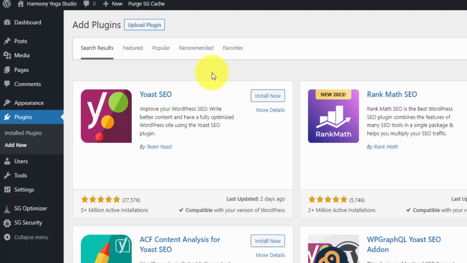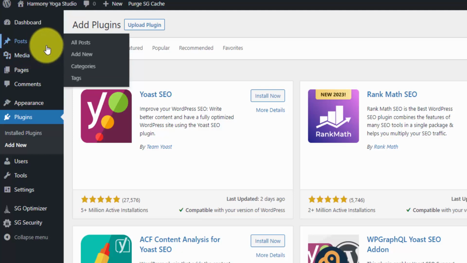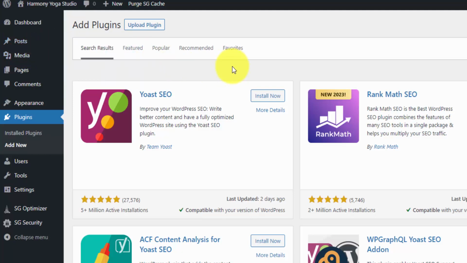There's plugins for anything else you could think of, social media integration, custom post types. If you wanted to actually create an events menu up here, you could do that if you wanted to separate your events from your blog posts. There's all kinds of ways that you can hack into WordPress using the plugins as well as custom code. That's why it's the most powerful.